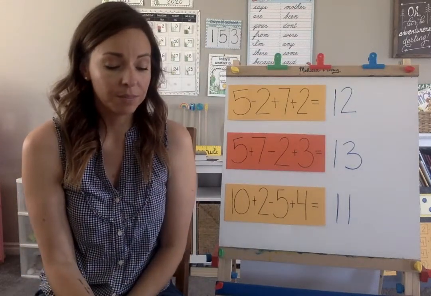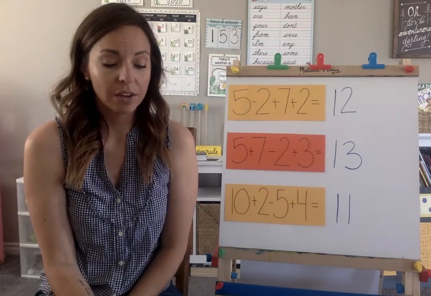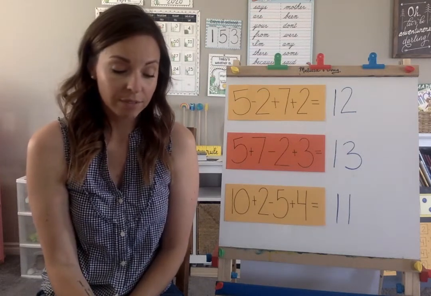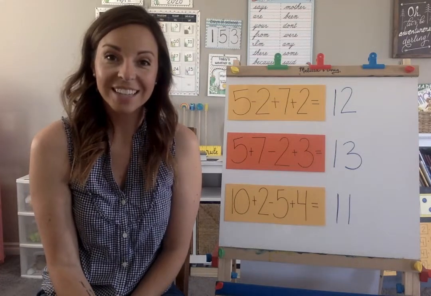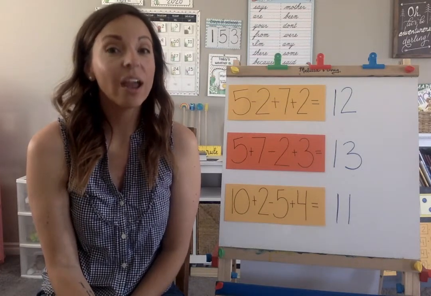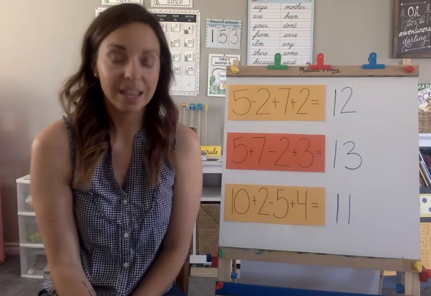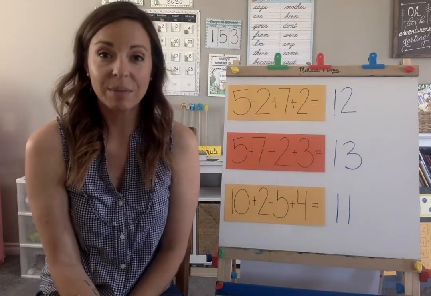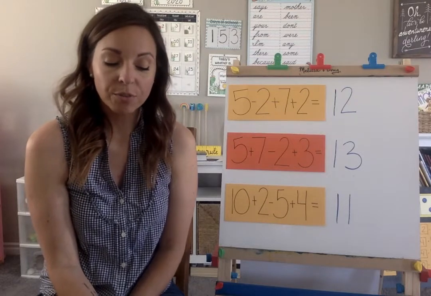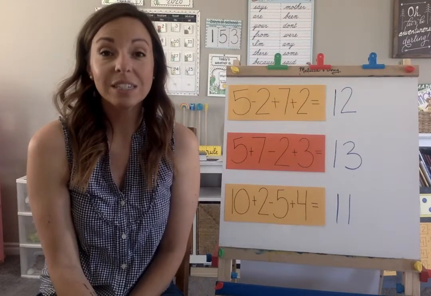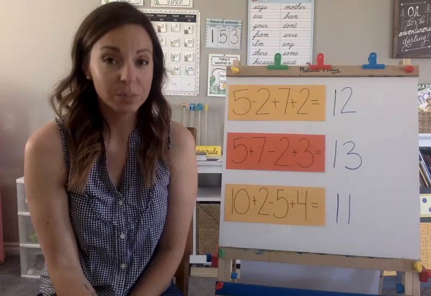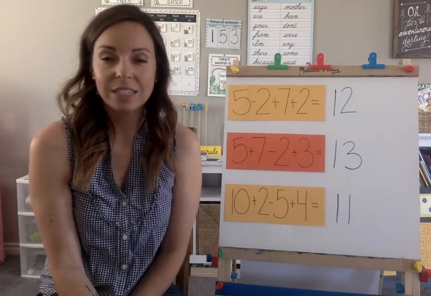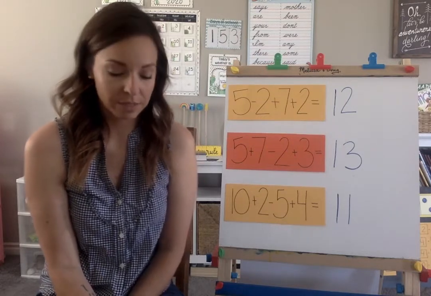For number 3, they want you to color half a dozen eggs. So you have a carton of eggs. They want you to only color half a dozen eggs. So try to remember what number half a dozen is and color in that many eggs. For number 4, you are going to circle the digit that is in the hundreds place. So look at each of the numbers that they've given you and circle the digit that's in the hundreds place.